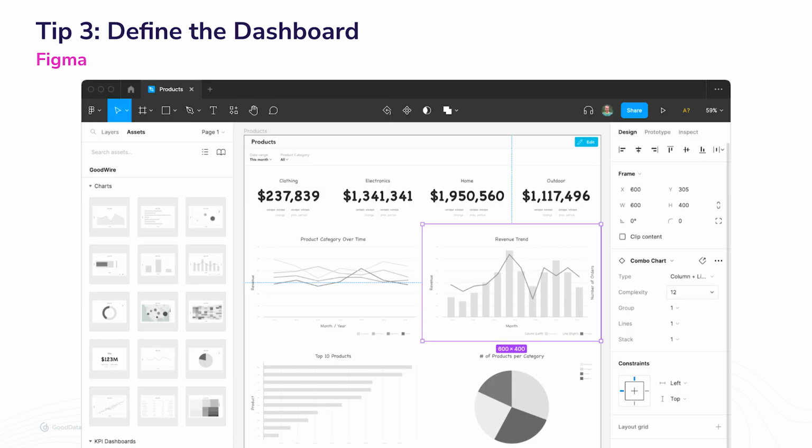And this would be the highest fidelity level, Figma, the general purpose graphic design tool, which requires the most work up front. All those charts on the left, I actually spent some time building them, but in the end, I have all the charts ready, for example, in GoodData for use, and they are easiest to modify.